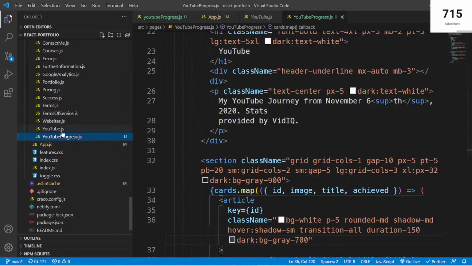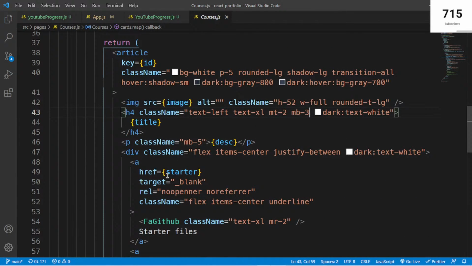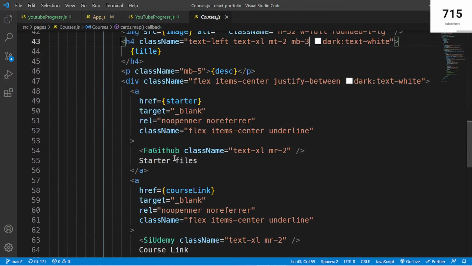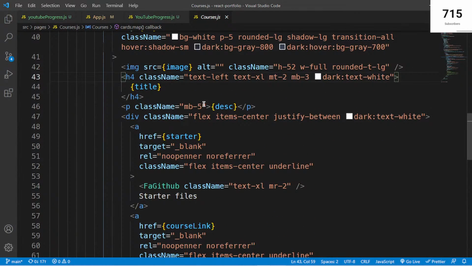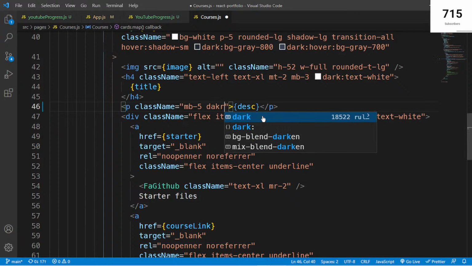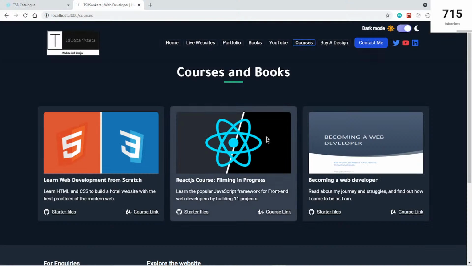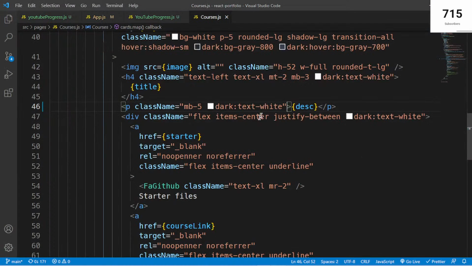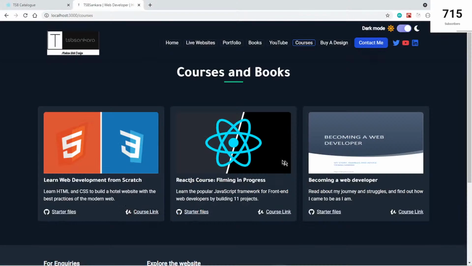Courses, right here. And where's that paragraph? Right here. Let's say for dark mode, then the text should be white. Okay. So for the courses, BG gray 800, and then hover is 700.